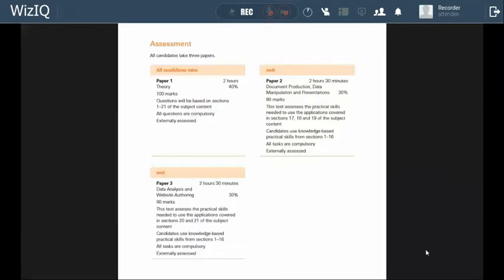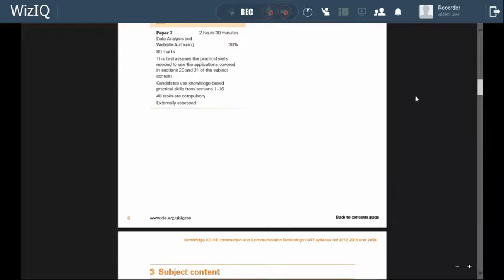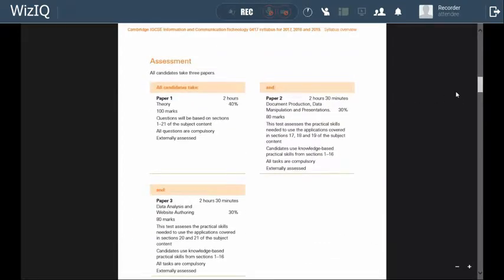So I will start talking about our subject. As I said, we have on our subject 3 papers. We have paper 1, and also paper 2. As we said, in paper 1, the exam is 2 hours, and you will be asked about the 10 theoretical chapters, and also you will have a question about Word maybe, or SharePoint, but on all exams you can find a question about Excel and a question about Access.